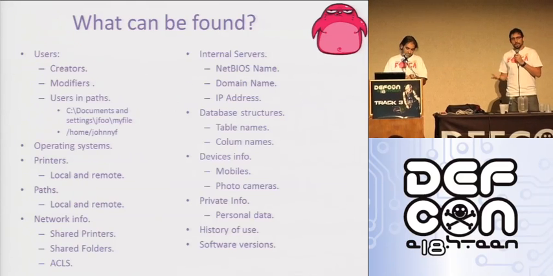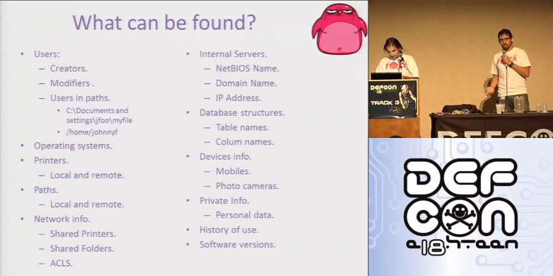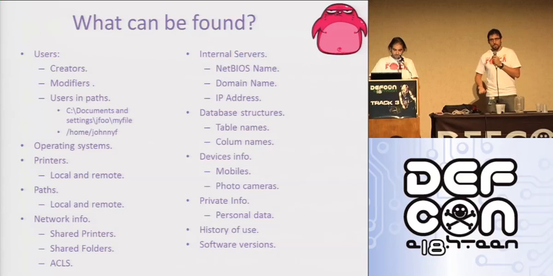Everybody knows what metadata is. You usually have a properties dialog and there it says the owner of the document or stuff like that. So yeah, that is metadata, that is useful. But there's a whole bunch of stuff in the document itself that in last year's talk we categorized as lost information and hidden information. We're not going to go over that again, but basically there is information all over the document that is useful. You can find who created the document, who has modified the document. So those are users that we might use.